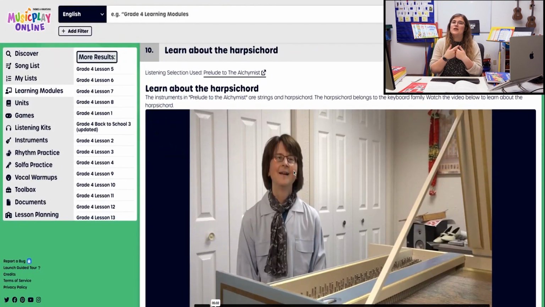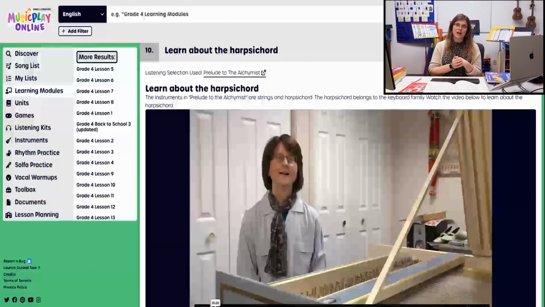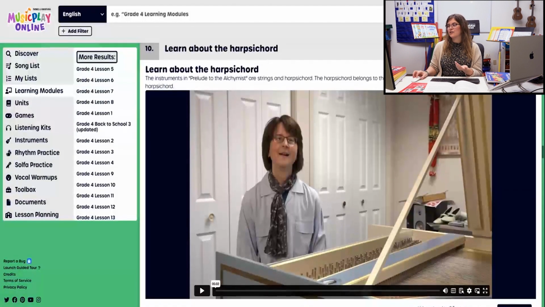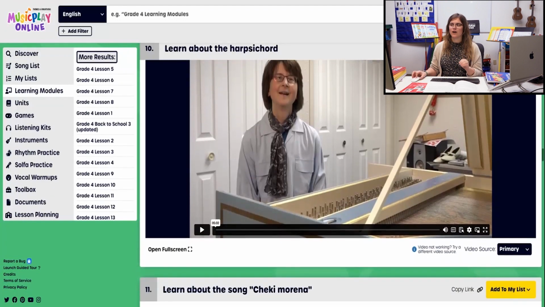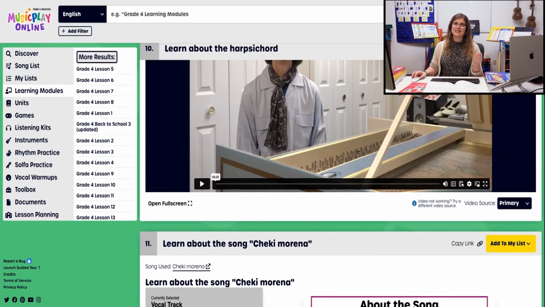If you listen to it, you would have heard that there's a harpsichord. This last year, we were invited to go to a university, and some of the professors came and gave us a little how-to around their instruments. And we were lucky enough to have this professor in her home telling us about her beautiful harpsichord. So definitely take a look at that if you want to dive a little bit into what a harpsichord is and the feeling of the Baroque era.